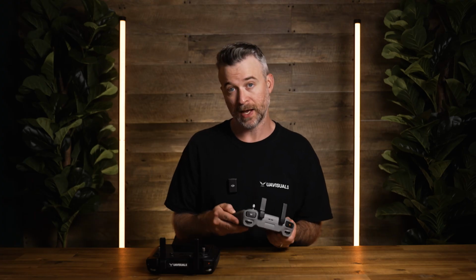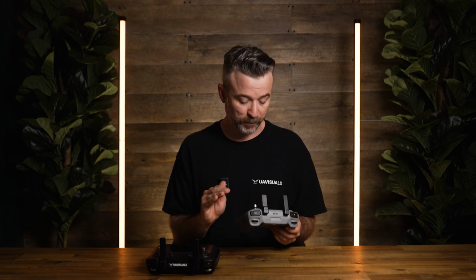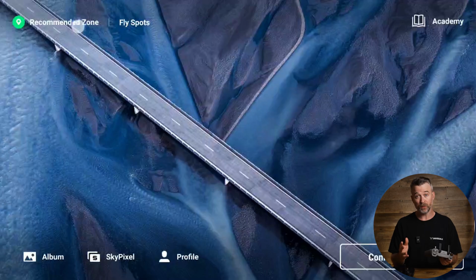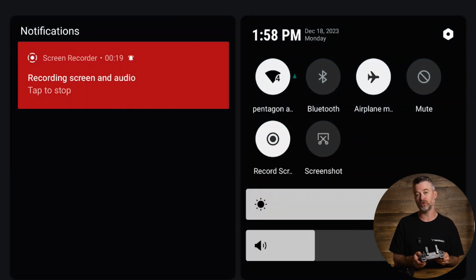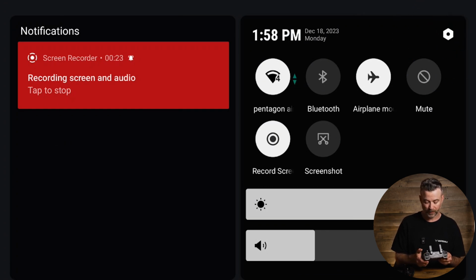Okay, now on to the RC2 process. Now, as I mentioned, this one is a little bit more complicated. So first thing you want to do on the main menu screen here is you want to slide down twice and you want to go up to this little cog icon on the very top right. Now, once we press on that, it's going to take us to the system menus.